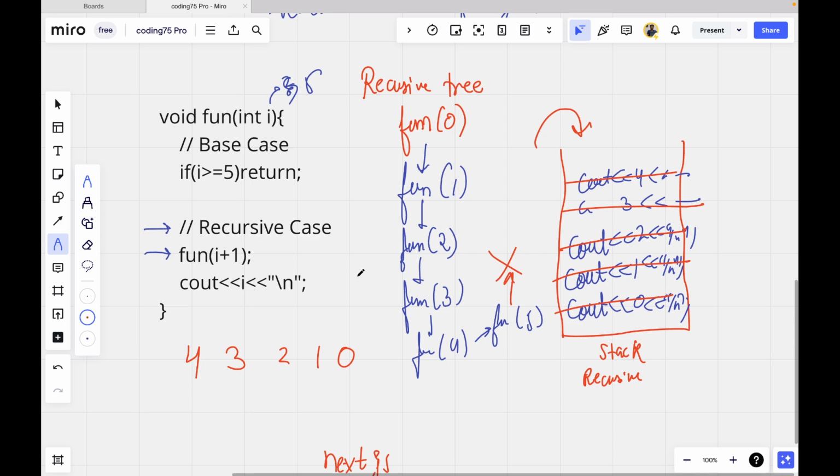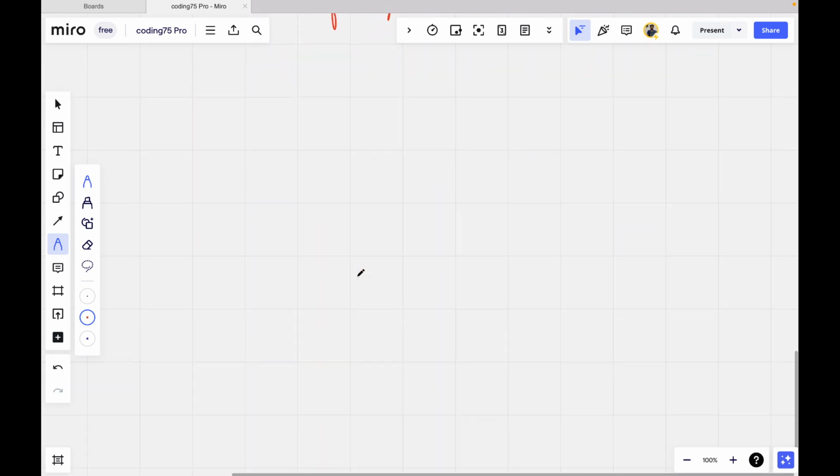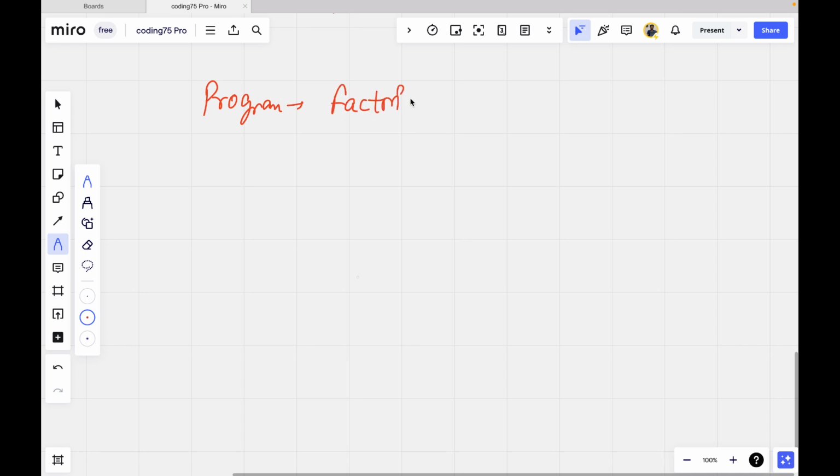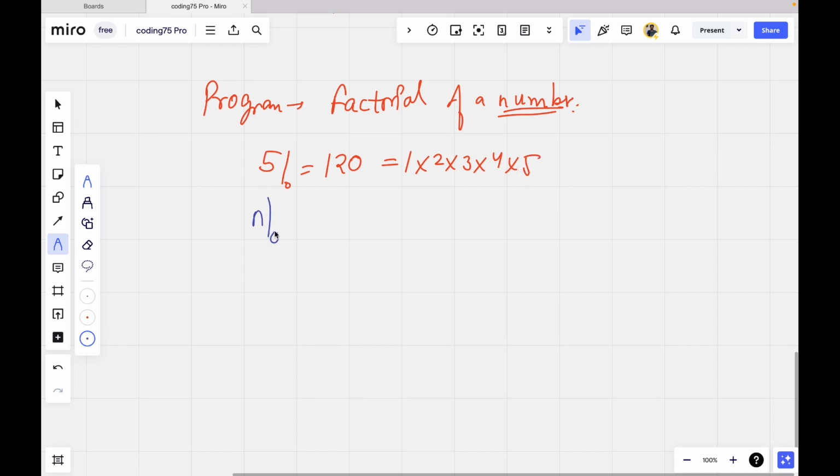Now next again we will have a very basic, so this is obviously a very basic class, a demo class. I will not go much in higher levels. I can understand many of you maybe are familiar with all these topics, but then also next let's write a program to find the factorial of a number. So for example, when you're finding a factorial, what is the value of 5 factorial? It is 120. How have you calculated? It's simply 1 into 2 into 3 into 4 into 5. So factorial of a number is nothing but the multiplication of the numbers from 1 to the number itself.